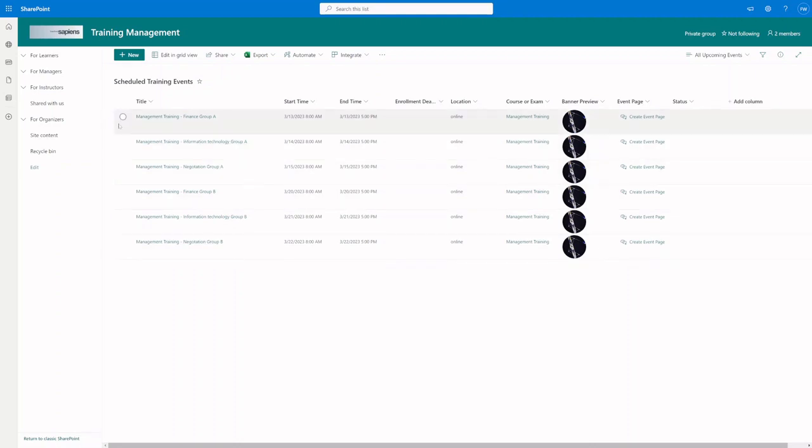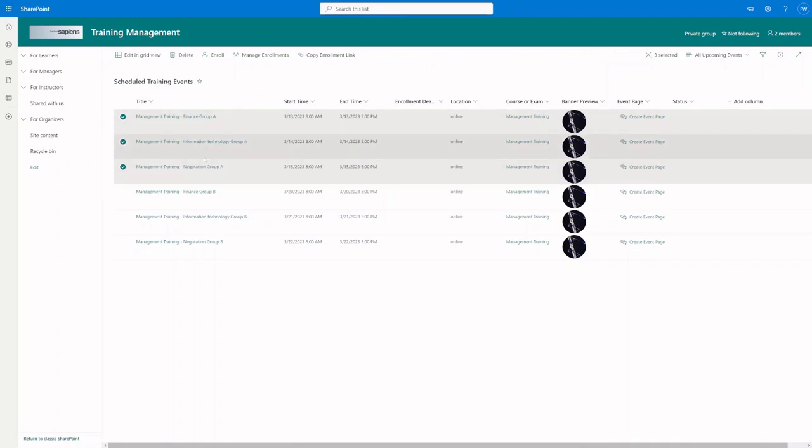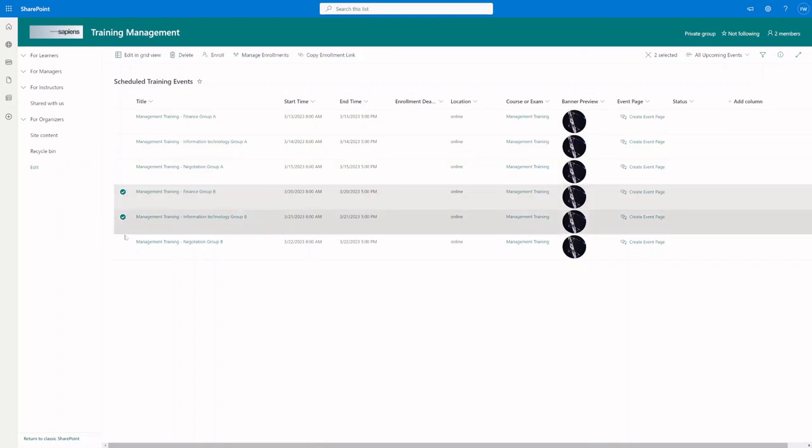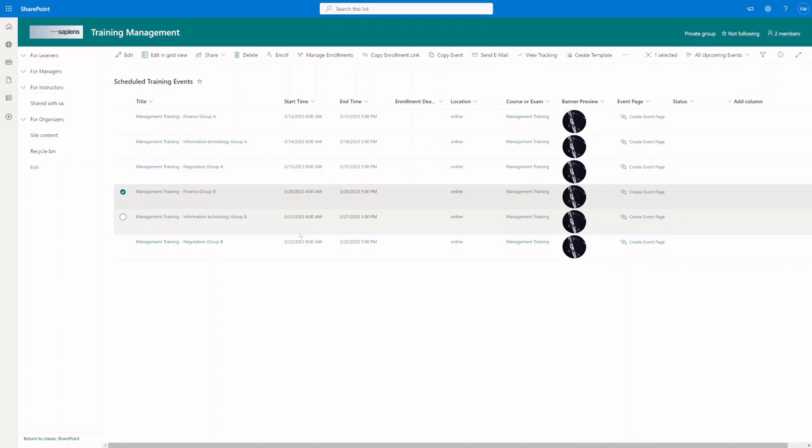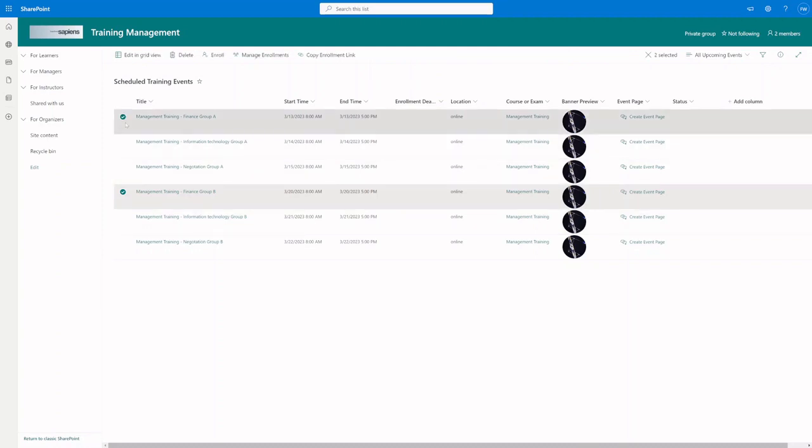which means I'd like to make sure that if users enroll in group A, they always enroll in all 3 of these selected ones, and if they choose group B, they enroll in these 3. So you can see the dates there, from Monday to Wednesday each, and then the next week is the same for group B. And of course, by default, users can see all of these separately, and if they enroll, they can basically choose what they prefer, and they're not forced to enroll in all of the events. So how can we do this?